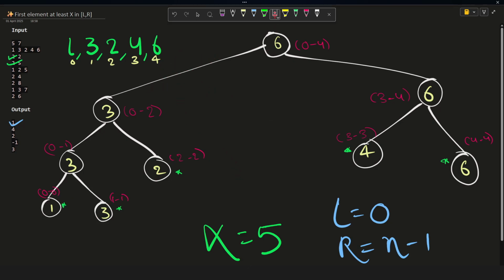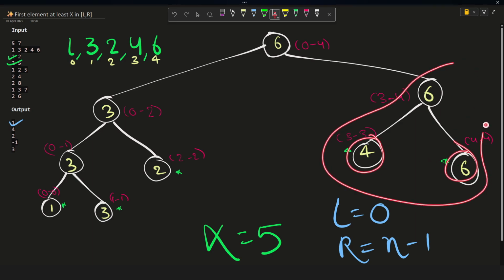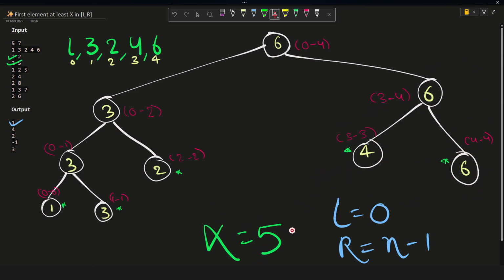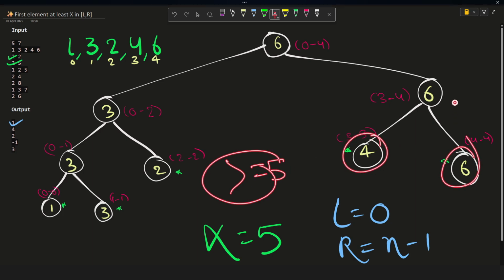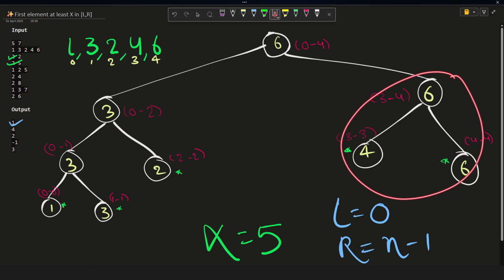The only other possibility that we are left to explore is this right part. So now I will explore the right part of this segment tree, and I am standing on this node which represents this range and it has a value of 6 here. Since this range has a maximum value of 6, it means that there are some base level leaf nodes of this tree for which the element's value is at least 5. So there is some element definitely present in the base level, right? But we don't know as of now whether it is present in the left part or the right part. So I will want to explore both the parts.